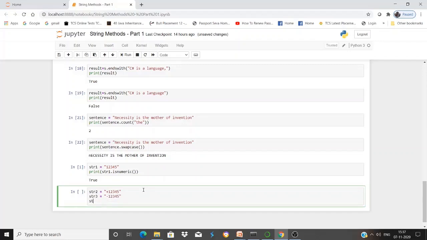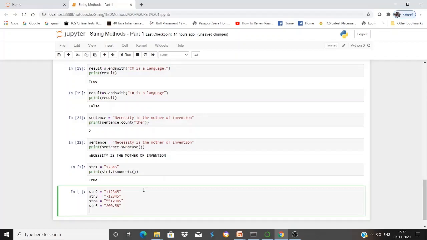Let's have another string str4 and assign a value **12345, and a string str5 with the value 200.58. Now let's check with all the strings whether the isnumeric method, when applied on each of them, returns true or false.